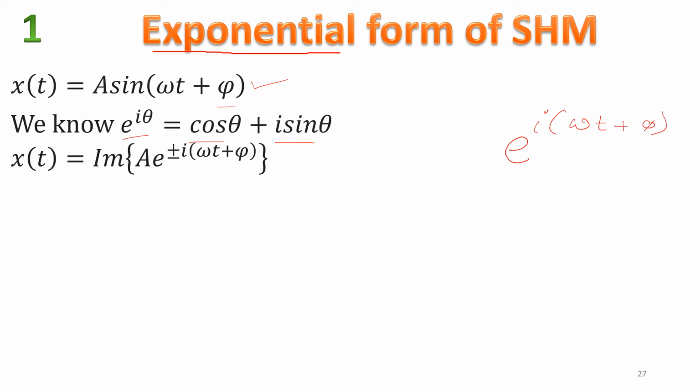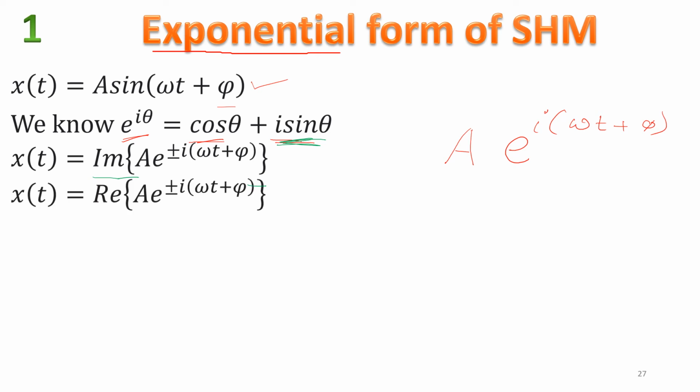So this is my contention here, and this is to be multiplied by A. And e to the power i theta is cos theta plus i sin theta. I am interested in sin theta. Sin theta is the point of my interest. So I want to consider only the imaginary part. So inside curly brackets, I'm considering the imaginary part of this. So only the sine function I'm considering. So x of t can be written as the real part of this. So that leads to the cosinusoidal solution.